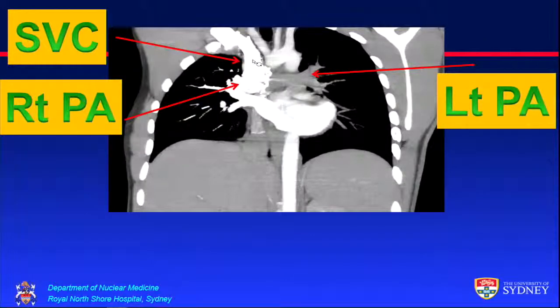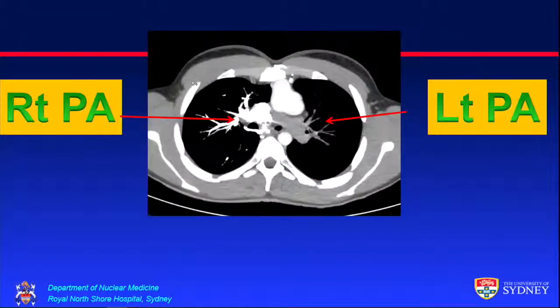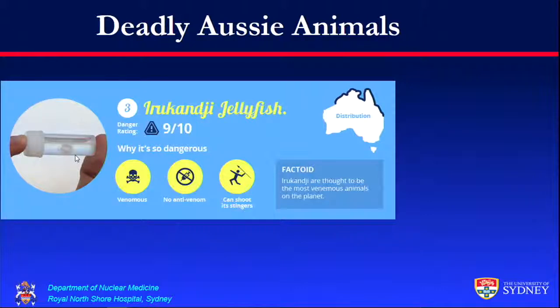And if you look at this guy's angiography that he had subsequently, you can see that with the injection from the SVC, there was opacification of the right pulmonary artery, but nothing on the left. And that's his IVC coming up to feed his left pulmonary artery. And just to prove it, there's his left pulmonary artery and right. So taking a good history never hurts. And vascular abnormalities can trick you.